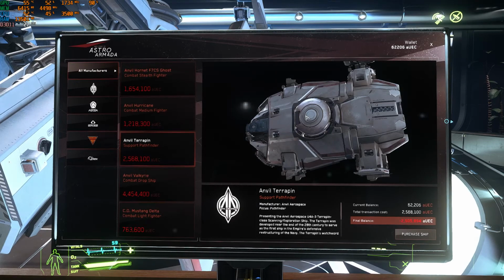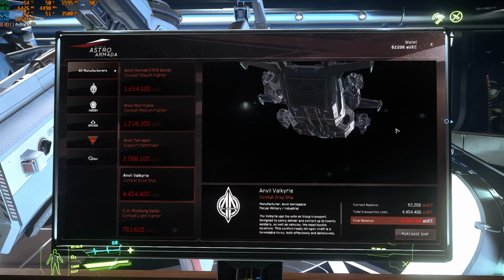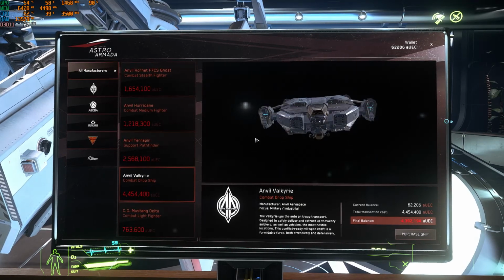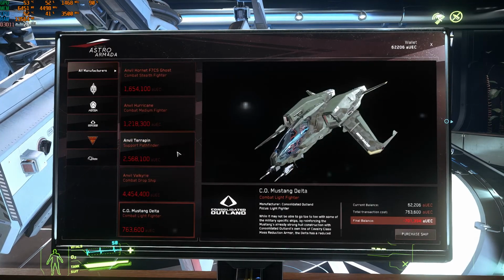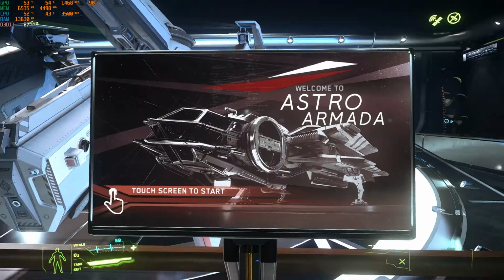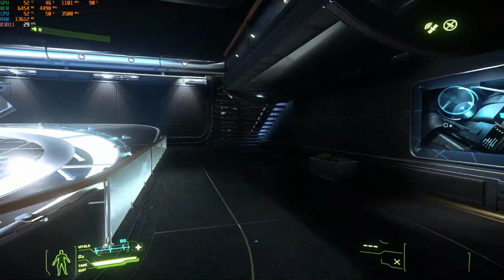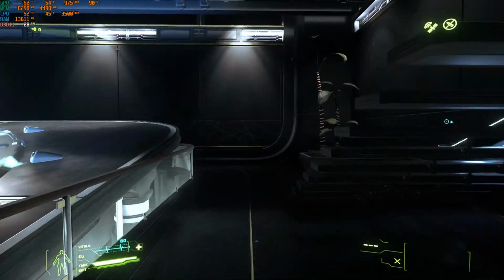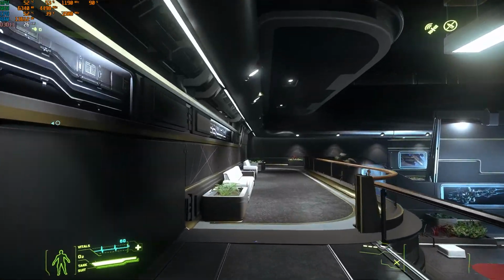Sorry, I waited too long to get back to my ship, so they just stored it. But Valkyrie's a really nice dropship. Reminds me of the dropship they use in Aliens. Mustang Delta is a light fighter, but you get the idea. Here's the 315P. I have one of these. I'll probably take it out in a minute. But yeah, that's the ship store. Let me see if I can find Center Mass. I've never actually been there, but as far as I know, it is pretty easy to find. Fairly certain. I might actually need to buy some gear anyway.